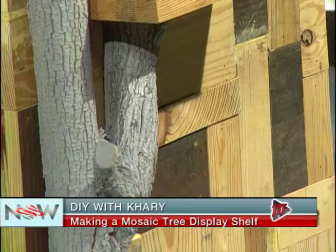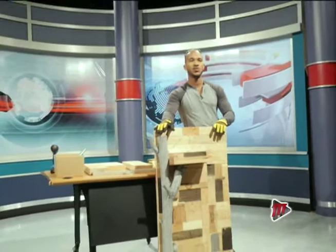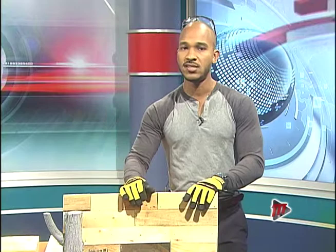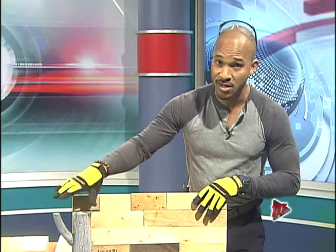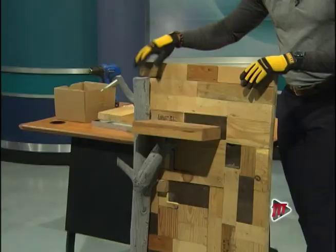That was the first part, after which I went on some land that we have and got this branch, which was from a fallen tree. I tried to be environmentally conscious and not cut down a fresh living tree. I found something that was already cut and already dead, so I used that and upcycled this again. I used some matte gray spray paint to get the color you're seeing here. Then I attached that to the backing, and then I put my first shelf on.